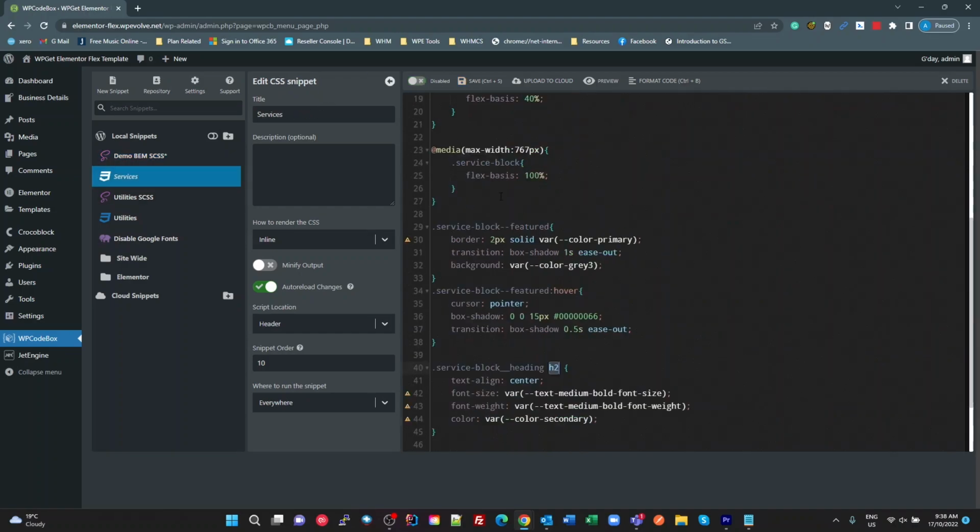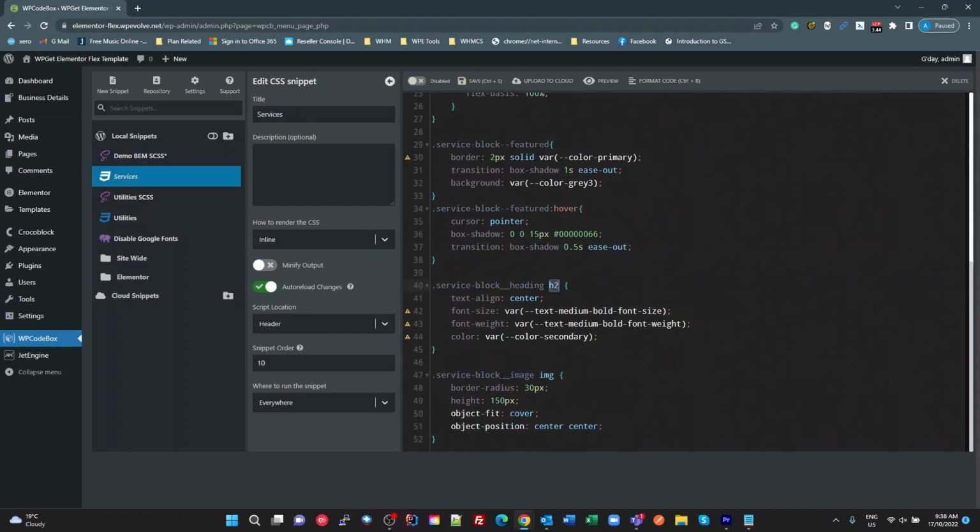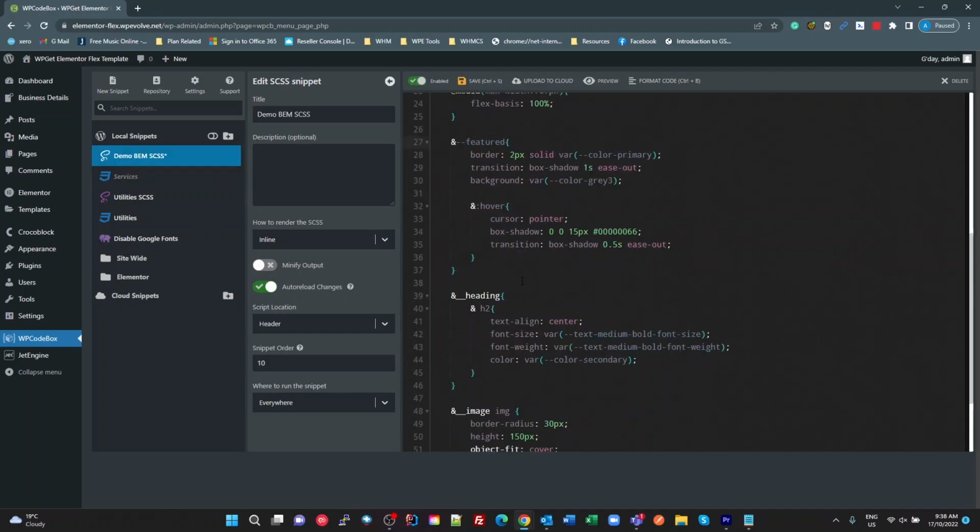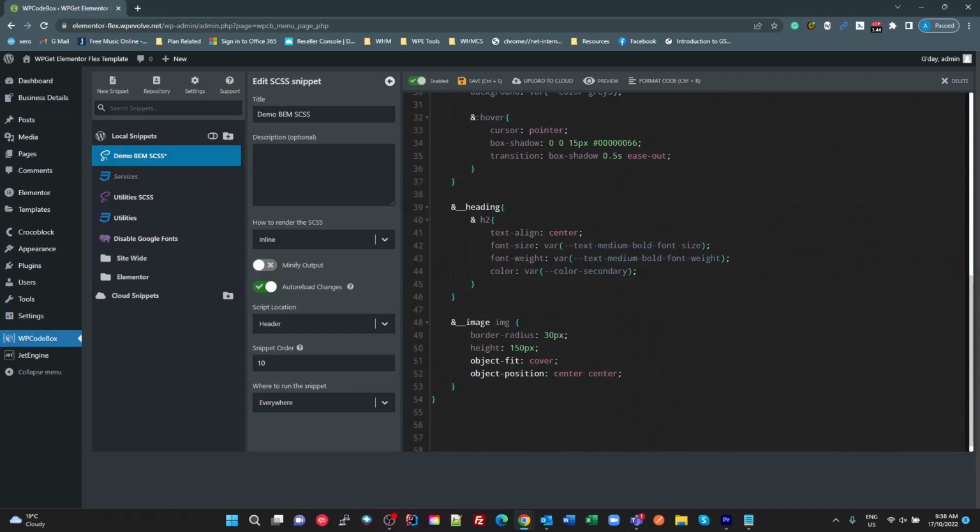And then heading over to the image, we've got our .service-block__image. So head back over to our BEM in SCSS, and I can do it this way. So we've got append __image, and then I've got image there. We could easily, if we've got other things we want to do there, put & space image and put that inside a block there.